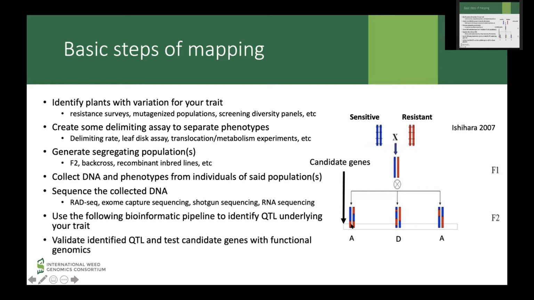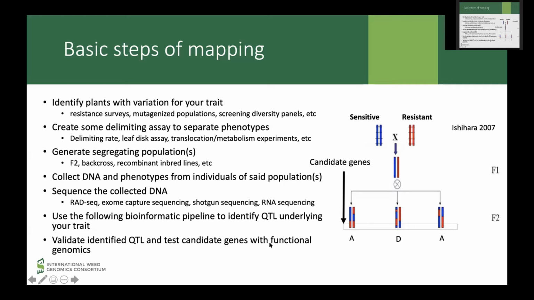So once you have this region identified, you might feel great satisfaction. I'm sure you will, but you're not quite done there. You need to keep going and at least validate this QTL. So the way that you do that is you make a new F2 population, either with just the same parent population, just redo it. And then if the QTL that you identified is real, you should be able to discover it again in this newly created F2 generation. So you don't have to do the whole genome or anything, just create one marker for that region and see if it, again, is segregating with your trait of interest.